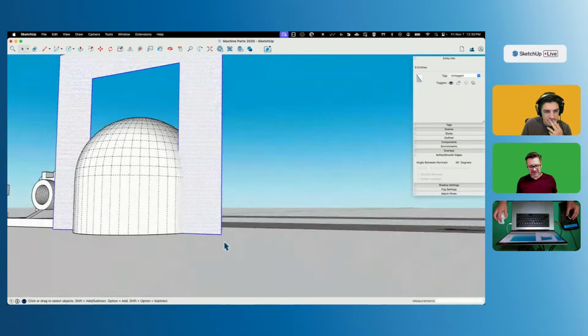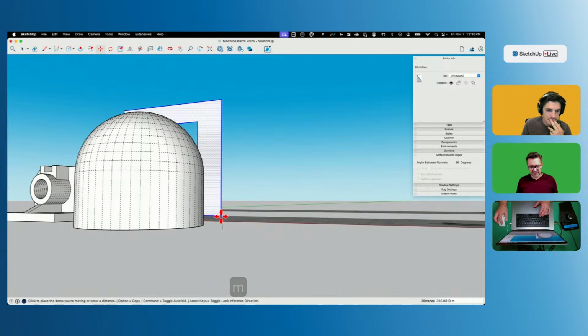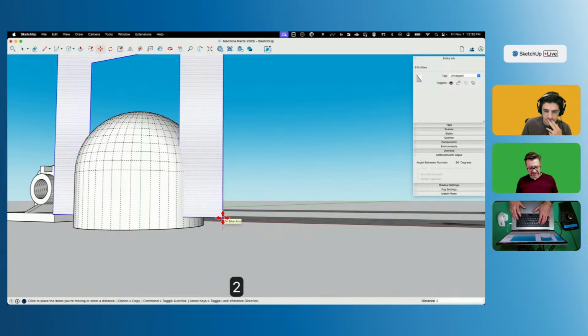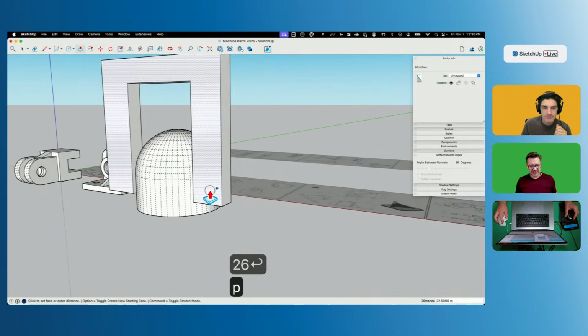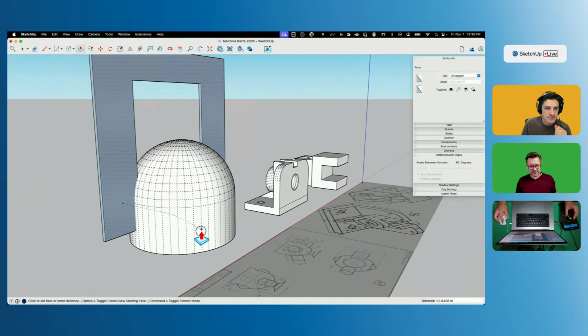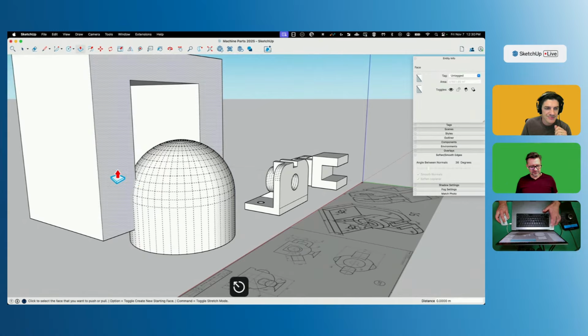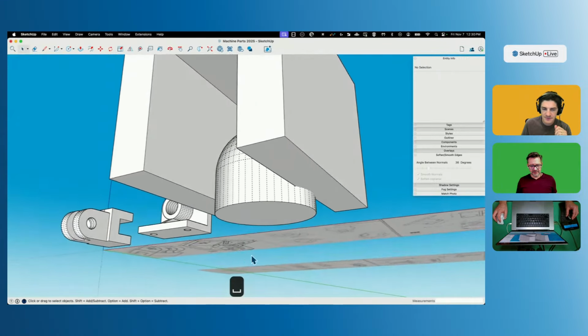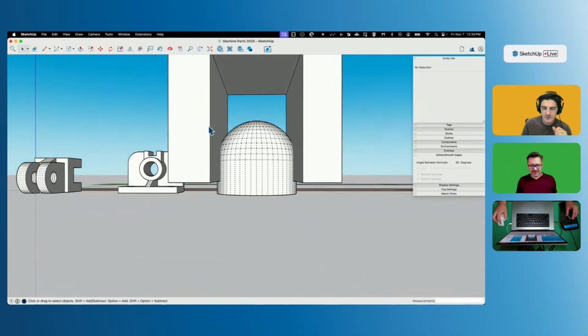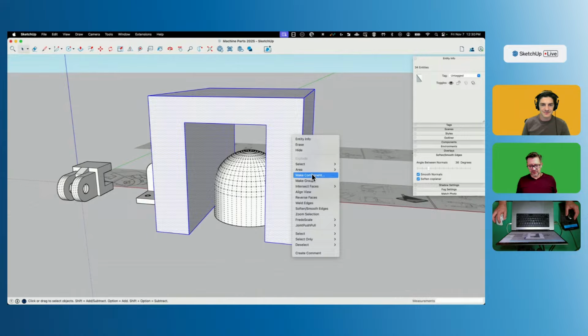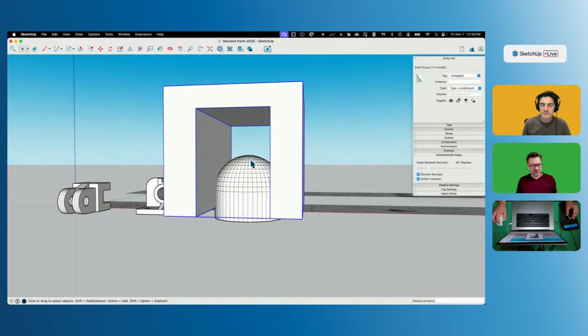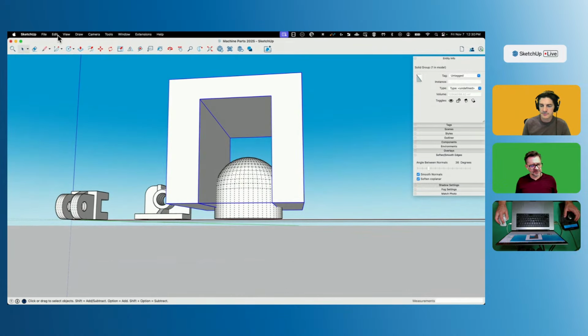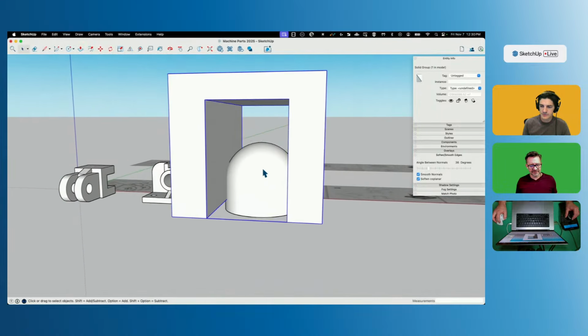It's not centered this way, but it's centered this way, which is important. That piece is 26 off the ground, so I'm going to click here. I'm going to go vertical, 26, and then I'm going to give it some depth. Pull it this way, pull it this way. There we go. So now that's solid. I'm going to make it a solid. Triple click, make group. It should say it's a solid. Perfect. Let's get our hidden stuff off.